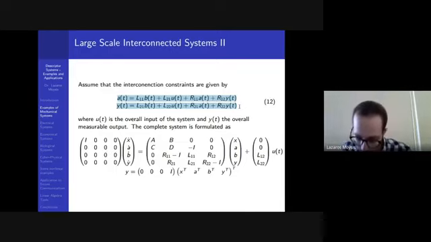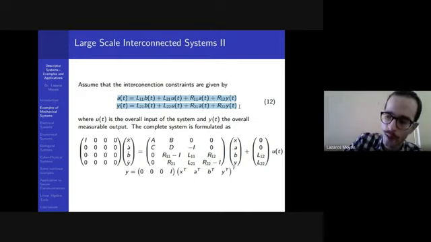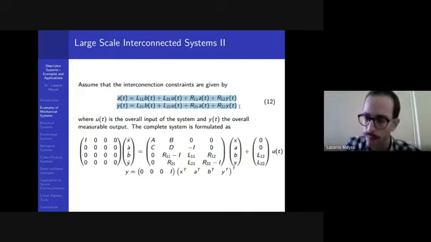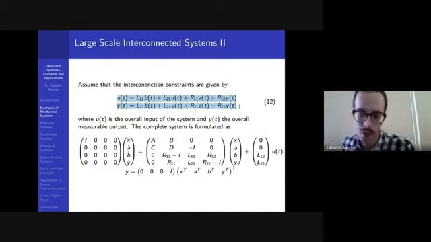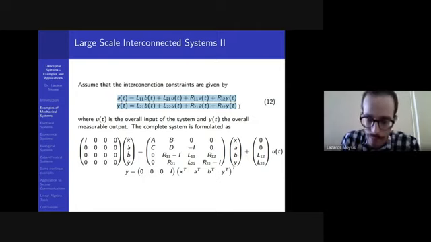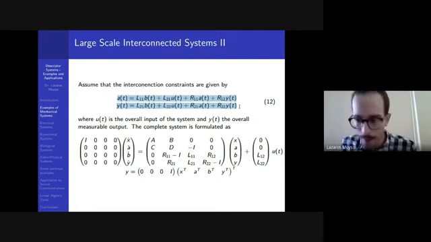So again, you may end up with algebraic constraints. For example, the input to the whole system may be the water flow. If the water flow then goes through different pipes, of course, the sum of all those pipes needs to be equal to the initial water flow that you provide to the system. So again, it is very natural to assume that this sort of algebraic constraints will appear.